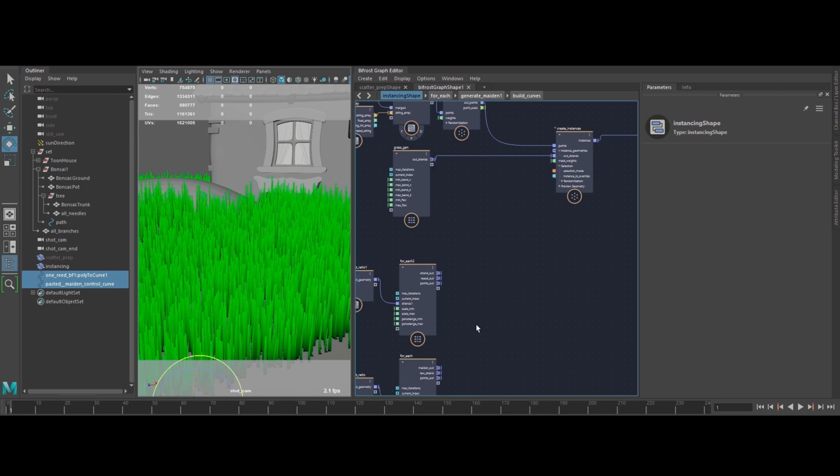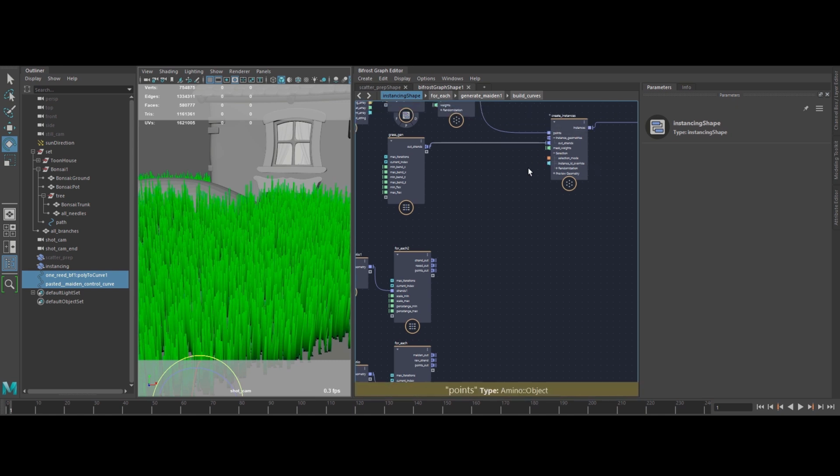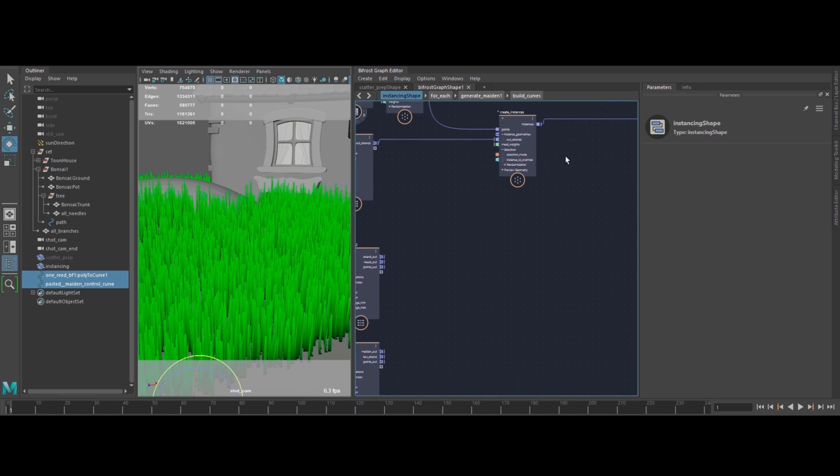What I'm going to do with these 2 is set up what's called a selector instance, which will basically give us the ability to plug these 2 into a selector instance, plug that into our create instances, and then adjust probabilities of what turns up later.